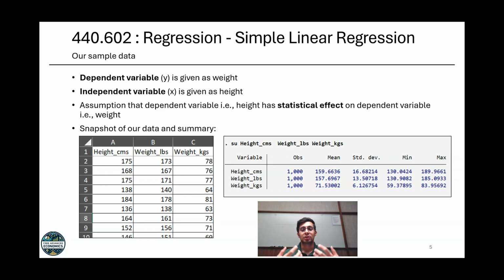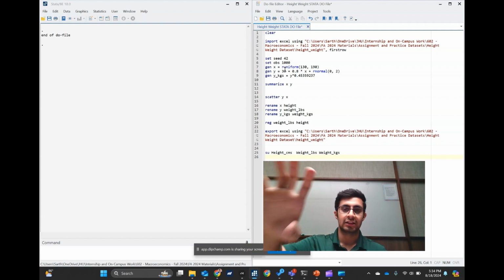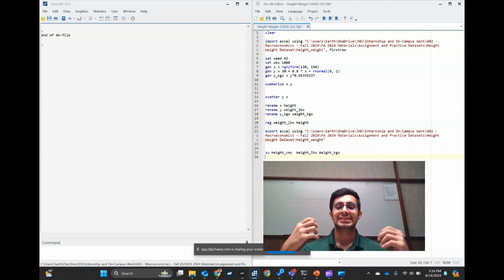Now, when we work through our data, we've got 1,000 observations. This data is defined specifically, and we understand what the regressional effect is. I've used two terms, kilos and pounds. The data set is available in our link in both STATA format and Excel. Here's where we talk about the data file that I was talking about. Now, I've already imported the Excel sheet using the code that is mentioned here, but let's create the data.